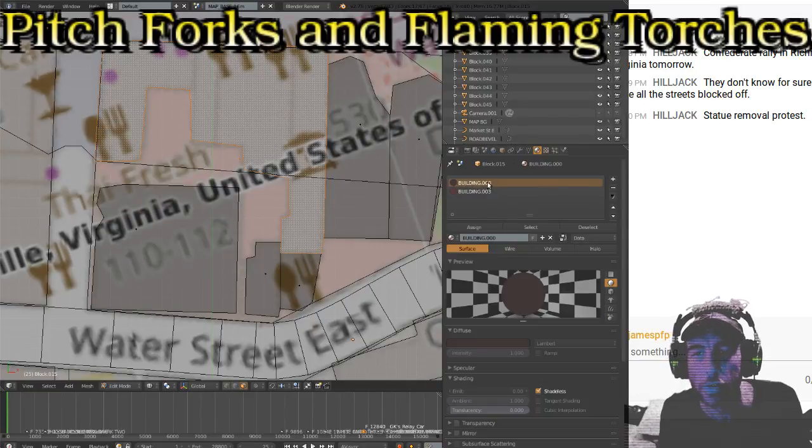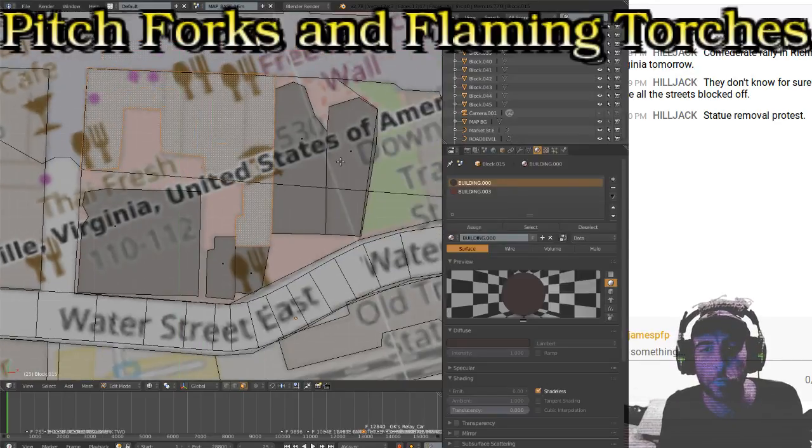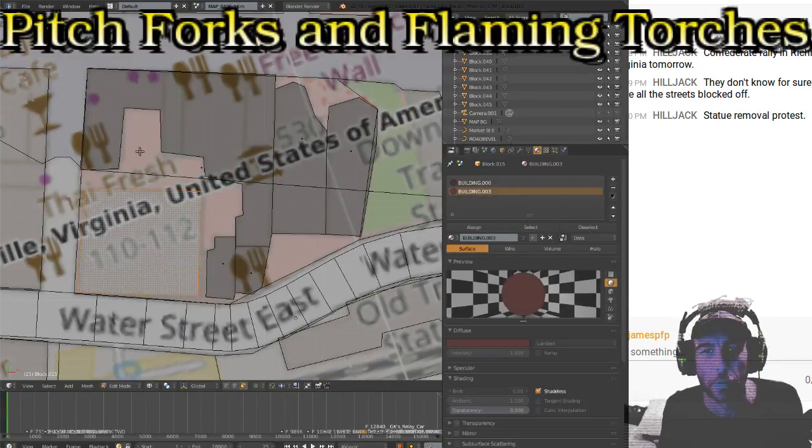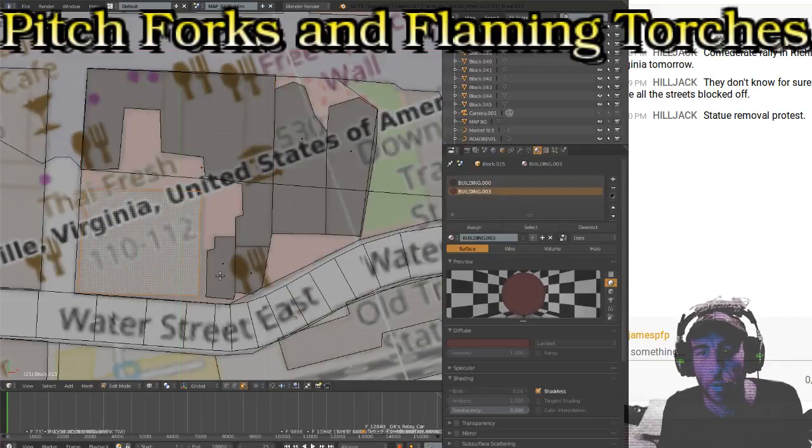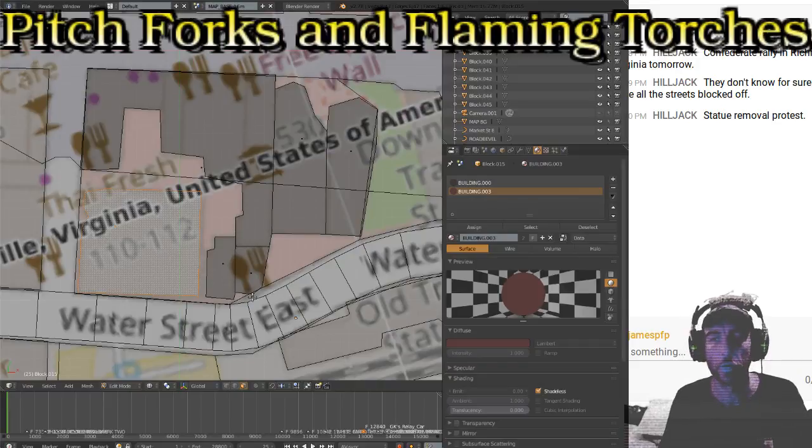Building 2 here, or building 0. I've got to be careful now to keep these material slots straight, but what is happening is I'm putting roofs on these areas that I've figured are already buildings. So you can see that this roof is going to be this color, whereas this one's going to be this color, and each of them will be different colors. It also means if I extrude the buildings' roofs upward, we'll get different colors for each extrusion.